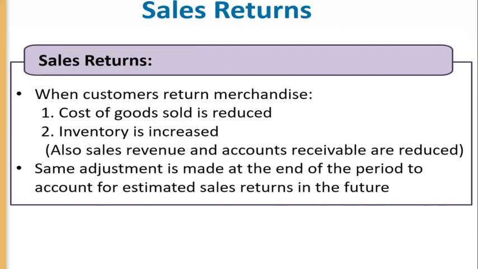And we need to be careful about sales returns. We need to anticipate how many units may be returned to us. So we will include the amount of anticipated sales returns in our inventory, so that we can have the exact amount of sales inventory in our inventory count. The discussion is up to this, and let's solve two problems. Thank you so much.